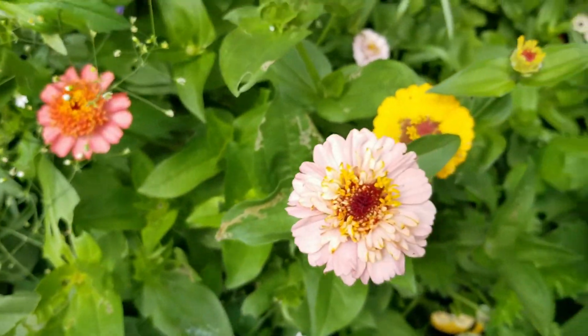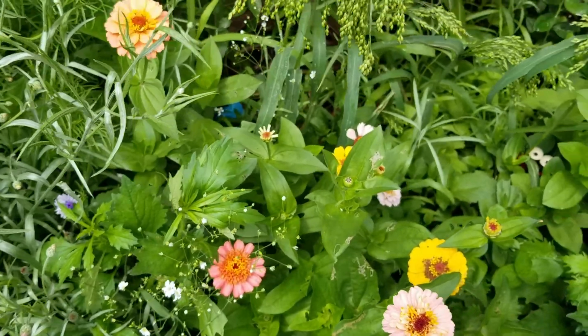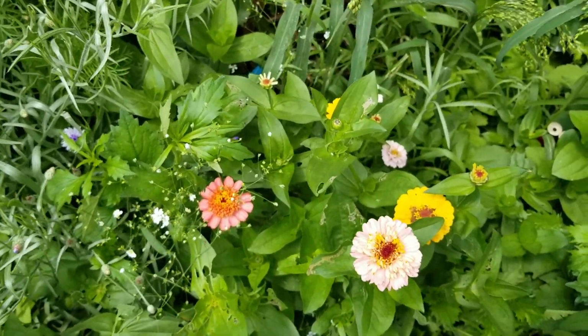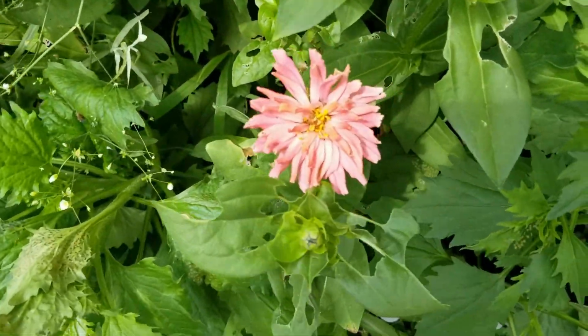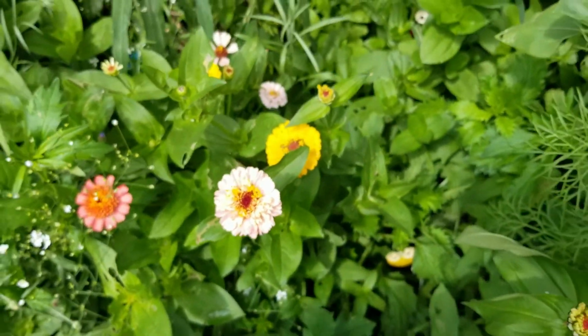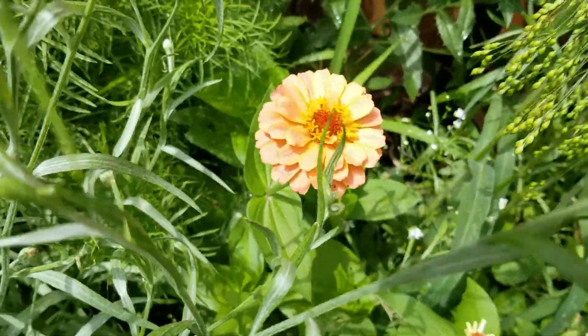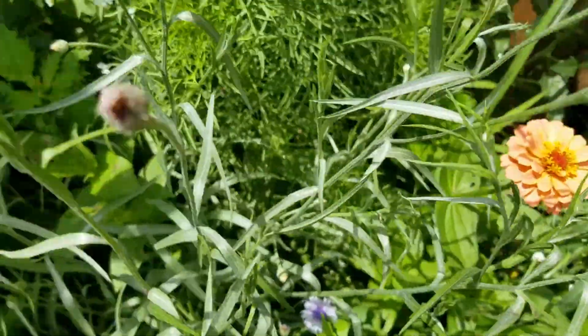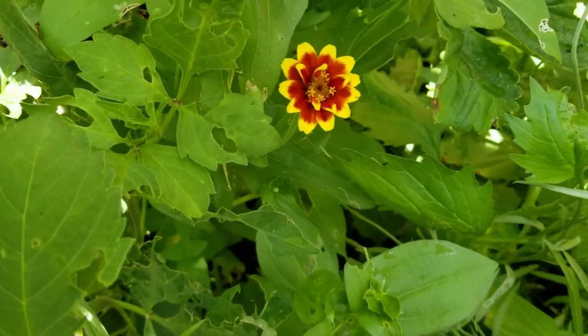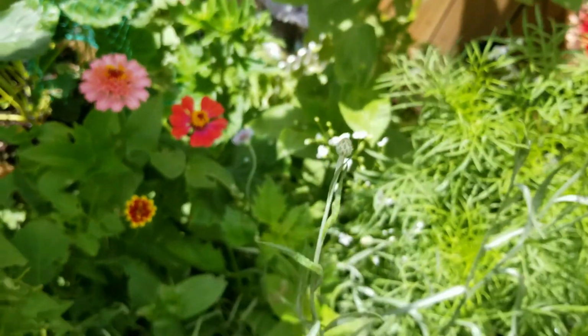And then just some nice growth. Some scabiosas. I believe this one is the cactus zinnia. I'm waiting for the dahlias to pop up. I haven't seen them come up yet. But just some beautiful, beautiful colors, beautiful flowers. I think this one's a meteor down here. This one's really cool. Just, yeah, some really pretty flowers.